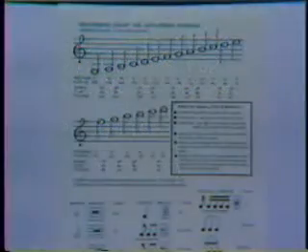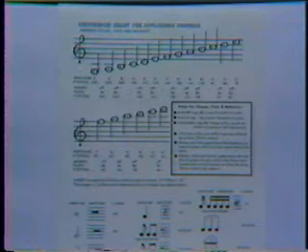The Apple Music program provided to you requires two numbers for each individual note and rest in the melody. The first number describes the pitch, that is, how high or how low the sound is, and the second number describes the length or time value of the note. How do we find these numbers?